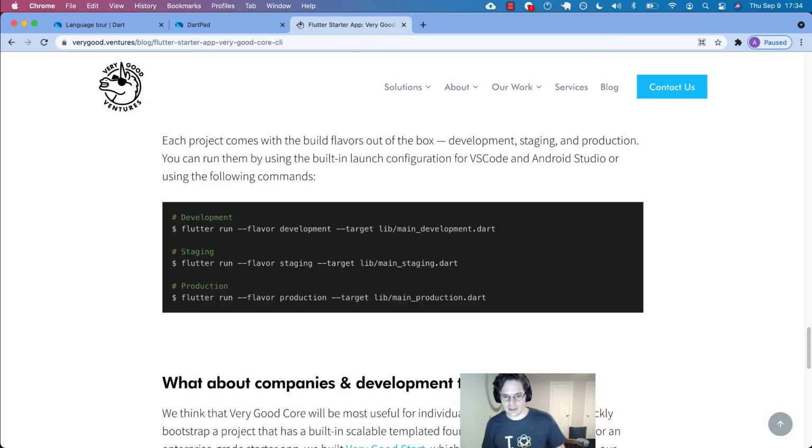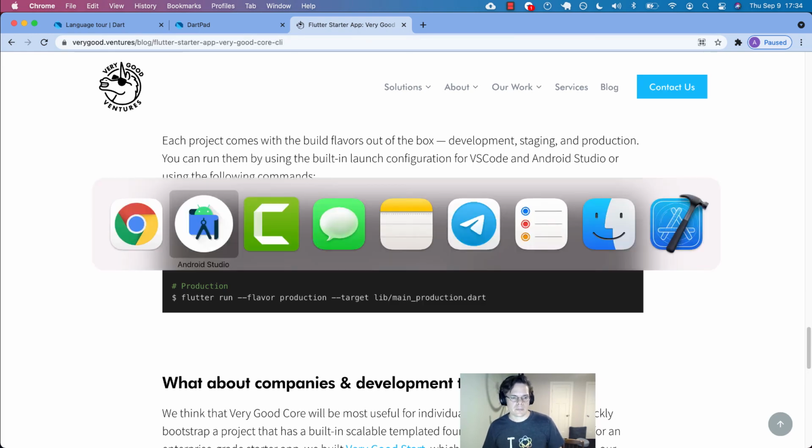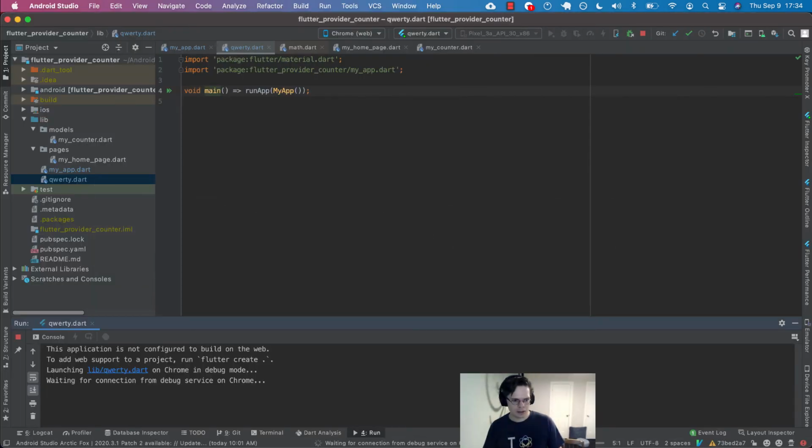Okay, so again, the main.dart is a convention, but in Flutter there are these things called flavors about which environment you want to target. That's why they have that target flag, --target. So you can name it whatever you want: main staging, main development, main production. It's a really good thing. Okay, and finally, I don't know that this is going to reload.